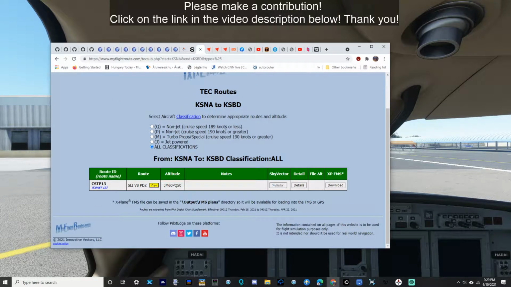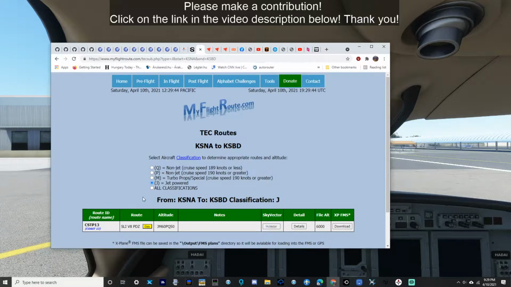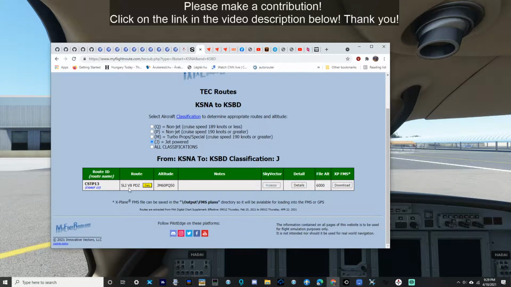Non-jet, 189 knots or lower cruise speed. That's probably the aircraft you're going to fly, maybe a Skyhawk or even a Diamond 20. It cruises about 180 or lower. Or a turboprop if you're flying a turboprop aircraft, whatever. Jet-powered, I'm jet-powered right here. And it says here, this is the route, CSTP 13, and the altitude is 6,000. That's it. I'm going to follow this route right here.